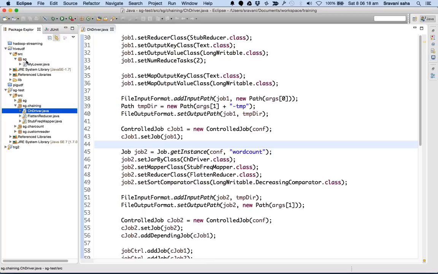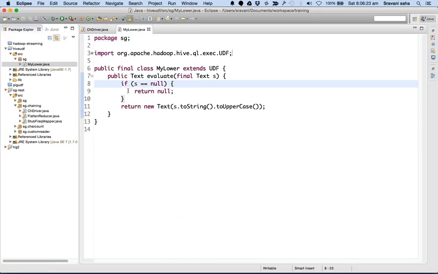Under this, you can define a package. And here it's in its most primitive form. The thing you should note here is, although the class name is lowercase, inside it I'm doing the uppercase.